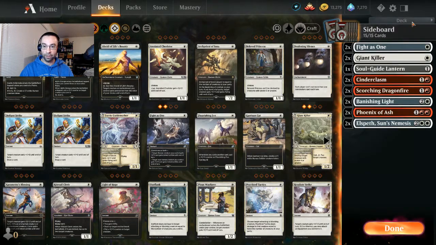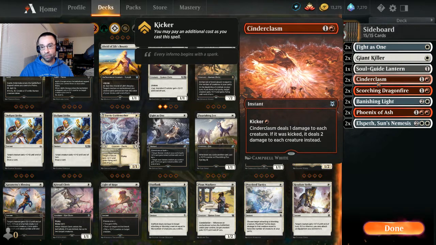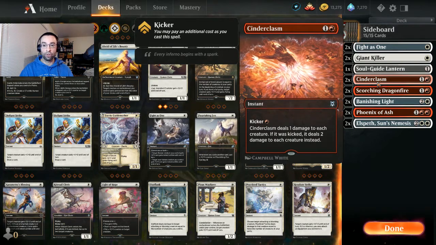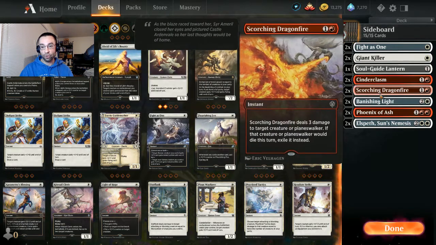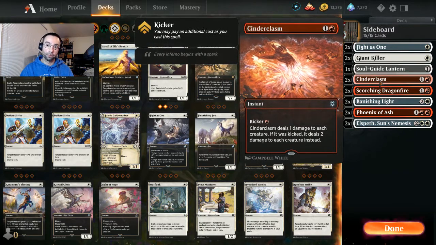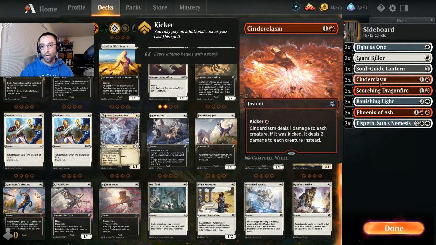Somebody doesn't always know how to handle the lands. Yeah, I don't know about Cinderclasm, but Swarm is just such a problem. You see it so often. You need some way to deal with that, even though it seems counterintuitive. Obviously, we do have Banishing Lights and Dragonfires as additional ways to deal with that, so maybe we don't need Cinderclasm. But man, those tokens just get so out of control if you aren't able to deal with them.